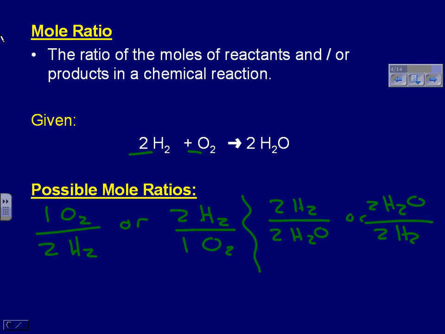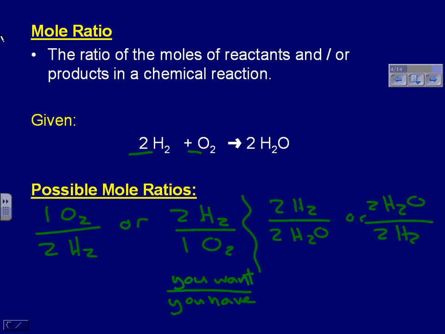All right? Always, always, always, when you create a mole ratio, on the bottom is essentially what you have. In other words, which of the elements are you starting with? What do you have? What's the number you have? And on the top, you'll put what you want. That's kind of been the way we've been doing it as well when dealing with the other ones. If I want it to become grams, I need grams on the top and I need moles on the bottom. So that's essentially the way you're going to put that mole ratio together.